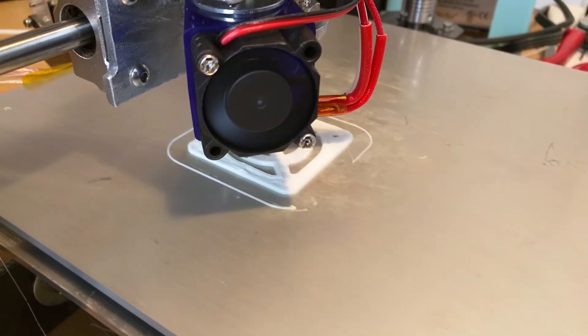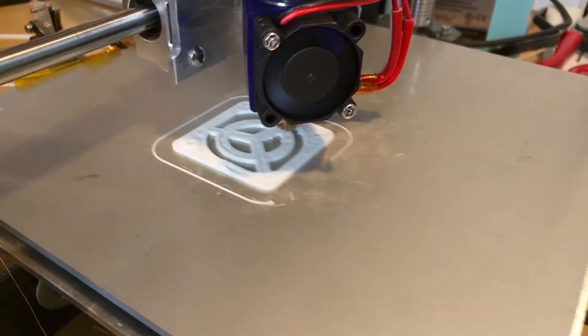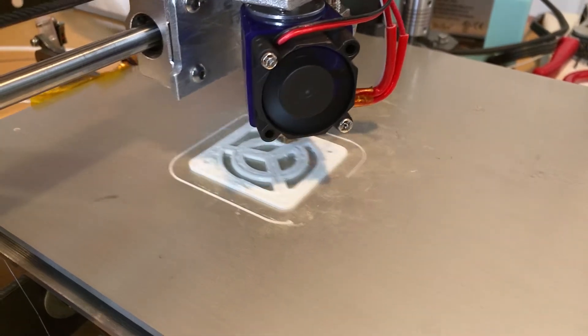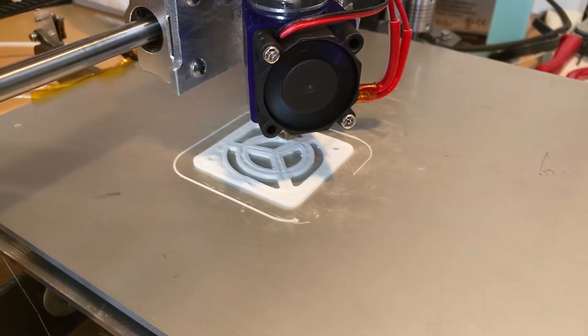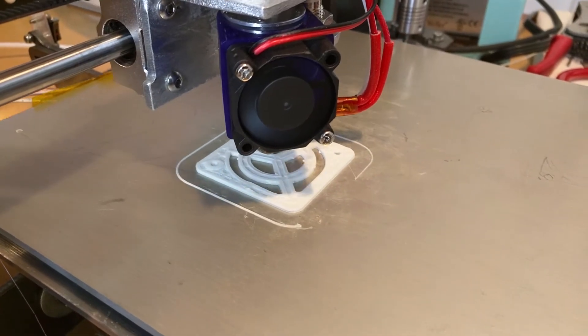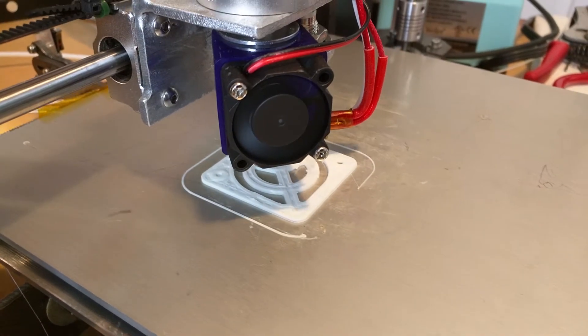The lump is not a problem and it hasn't skipped a step. Probably because it was so close to the hot plate, so it was still quite hot. If it was higher up, it may probably have been a problem. The print is very rigid, so it is producing very, very fine edges and faces.